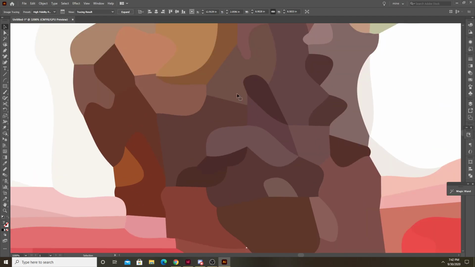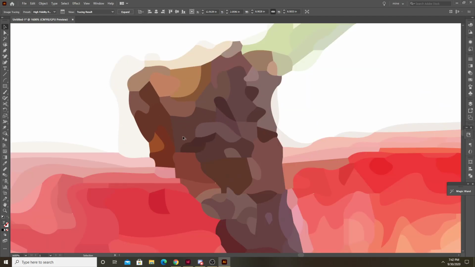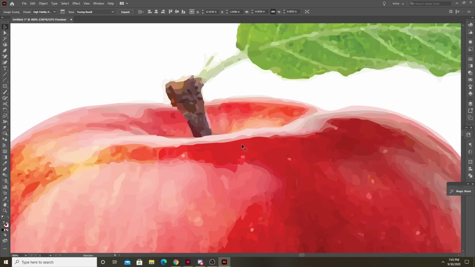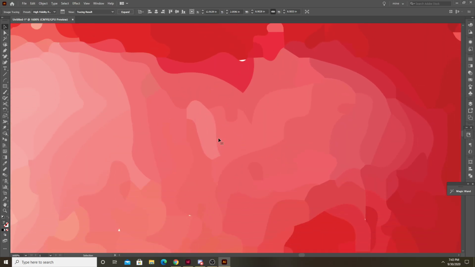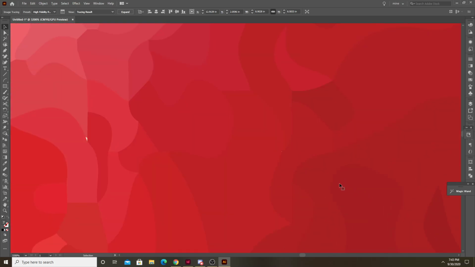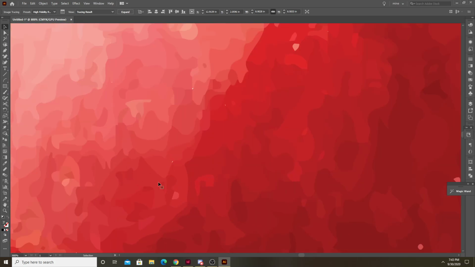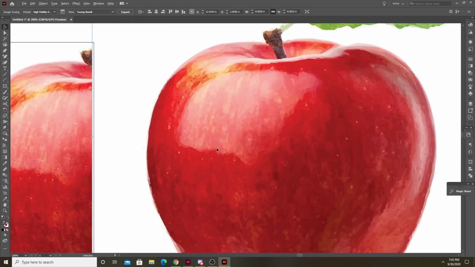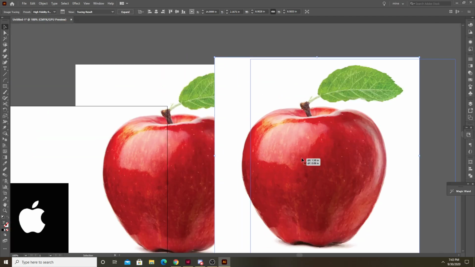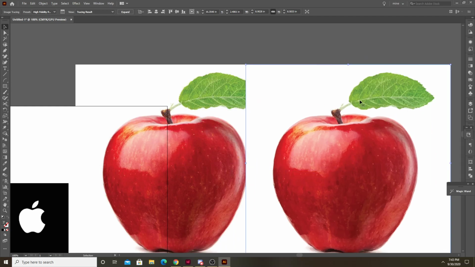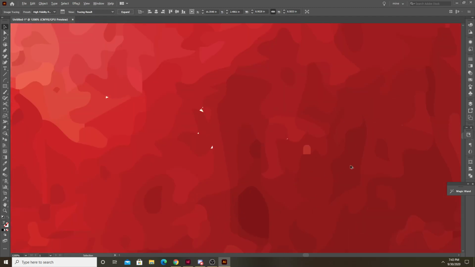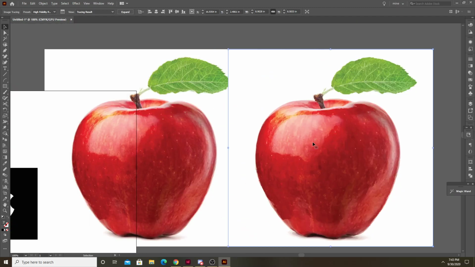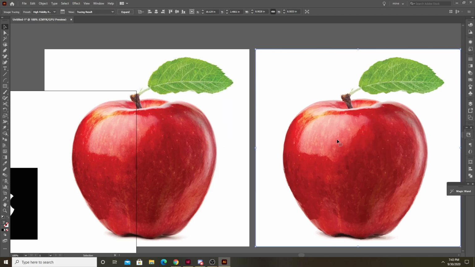But at that point, when you have so many of these shapes, you zoom in on it, and these might as well be pixels, squares. It doesn't really look like a high quality image. So there's no point in having a photo like this in vector format, because again, you zoom in, it's not going to look good. Plus, the file size is probably going to be bigger compared to if you just had it in a raster format.